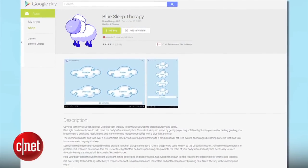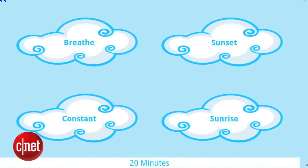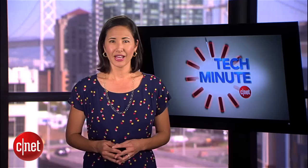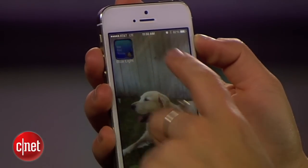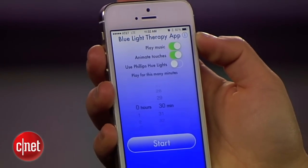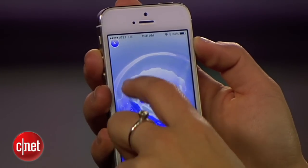It's been proven that blue light can help reset circadian rhythms. If you're having difficulty falling asleep due to the time change, perhaps the $2 Android app Blue Sleep Therapy can help. Through your phone, blue light is projected onto the wall or ceiling, guiding your breath and focus into a restful sleep. Winter blues got you down? Turn to the free iPhone app Blue Light Therapy to pick you up. It's simple — set the amount of time you'd like, and then listen to the calming music while creating ripples of blue light on the screen.